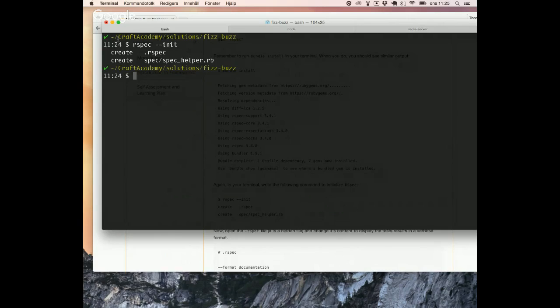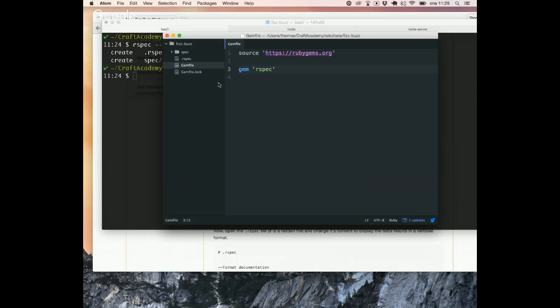Hidden files always have a dot in front of their name. So let's go and have a look at that. We see here in our editor that we have this new folder. Inside of that folder, we have the spec_helper.rb, and we have the .rspec file here.